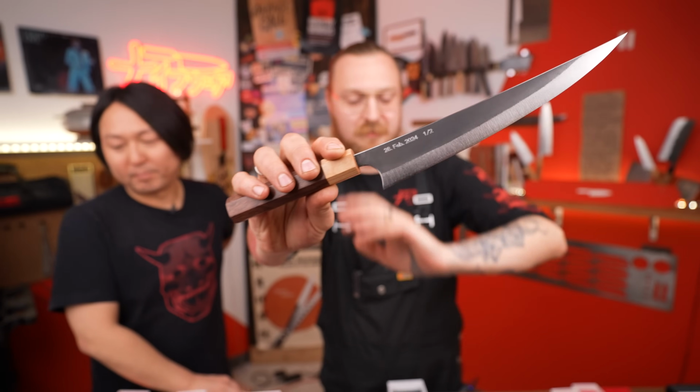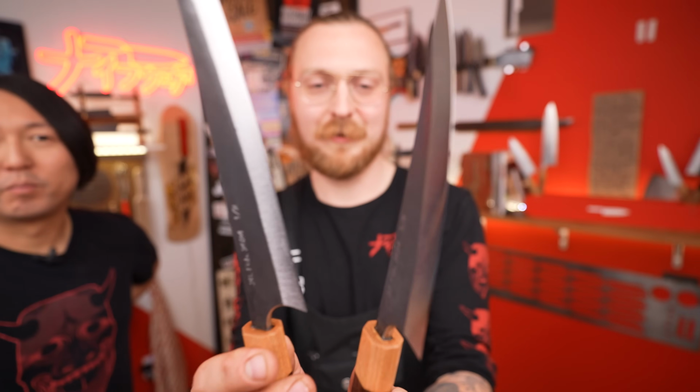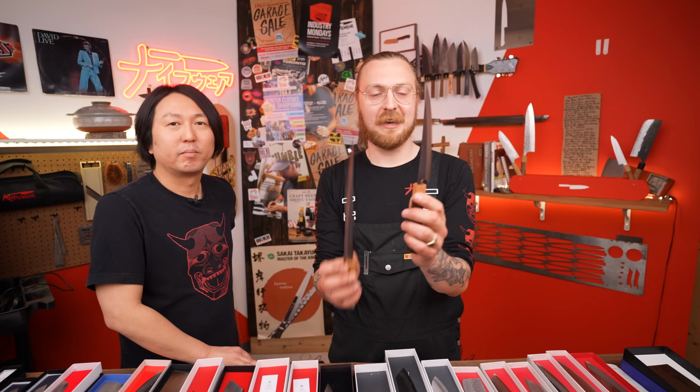And we got kind of the smaller cousin to it as well. We got one of these. This is the Tinker Barracuda. This would make a pretty sweet set. If you're fast enough on the draw on the Monday, you could snag them both and have a pretty badass butchering, deboning, and then slicing combo.